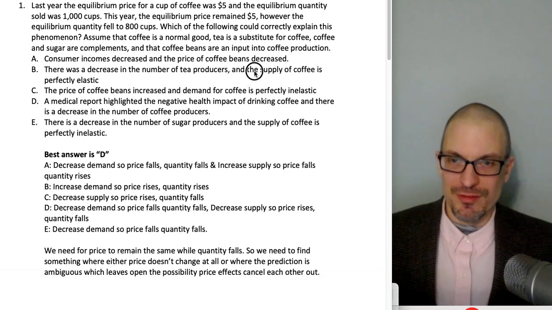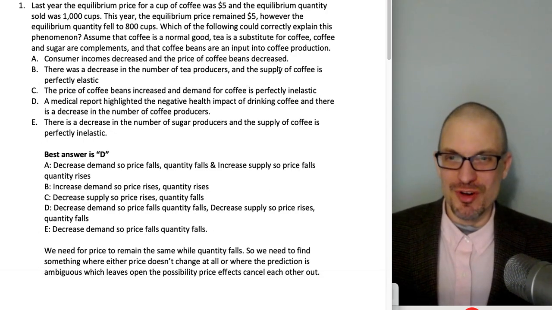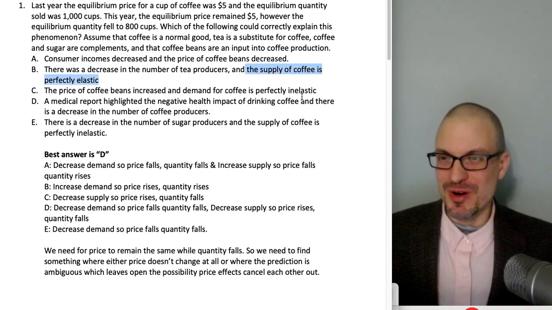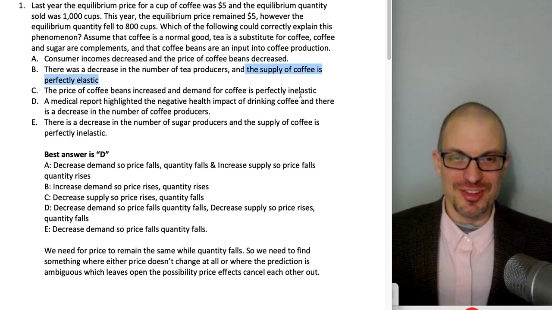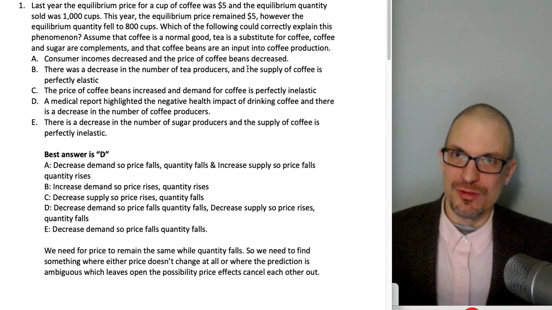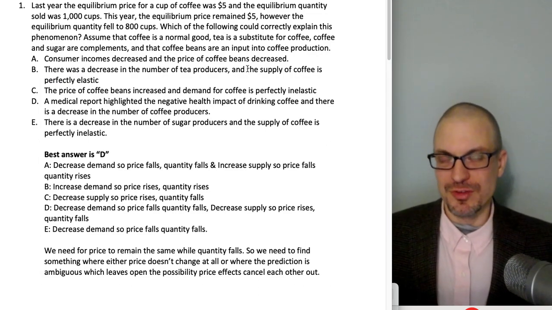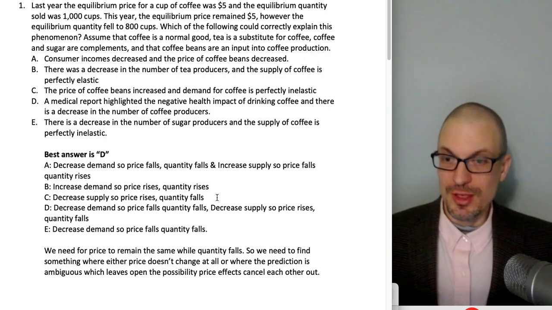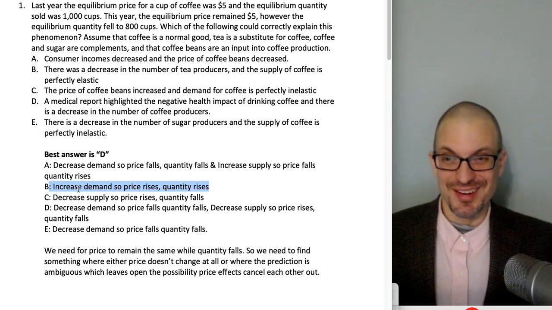When I read this at first, I was like, oh, maybe we have a supply effect. That's why I said leave open the option. No, because this is just telling us the supply of coffee is perfectly elastic. It's not telling us something happening on the supply side, like a shock. Instead, what this is saying is, when this demand curve shifts, it's going to drive up the price of coffee, and quantity supplied is going to match. It's going to rise because it's perfectly elastic, meaning it's pretty responsive. So what happens for B is an increase.